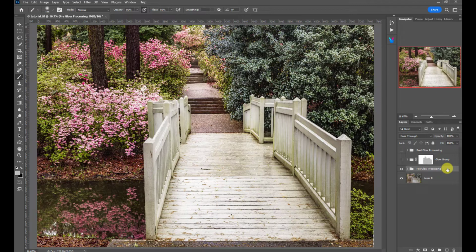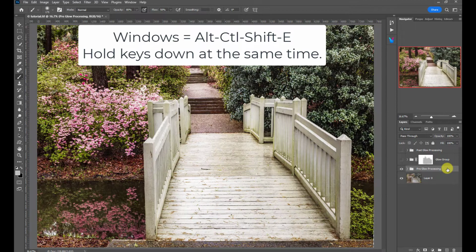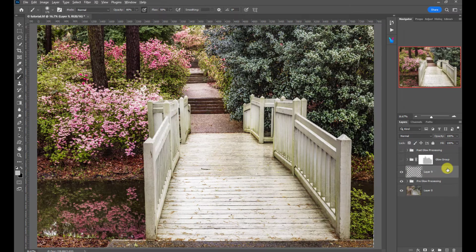All right, how do we make this so-called stamped layer? On a Windows machine, you do it by pressing Alt, Control, Shift, E. And as you can see, it's given us the image with all the modifications made to it up to that point on a layer of its own.